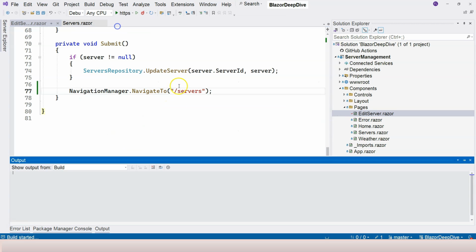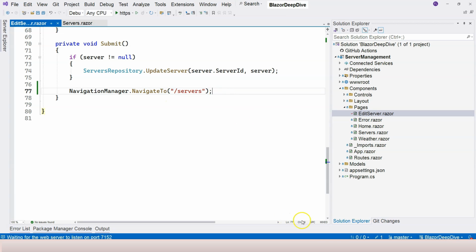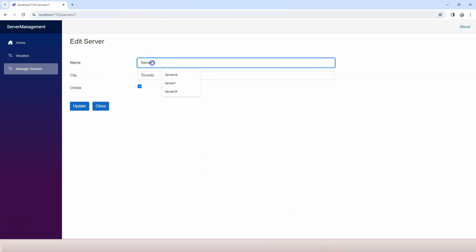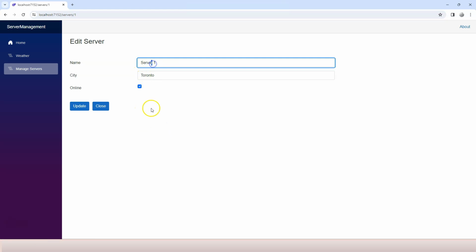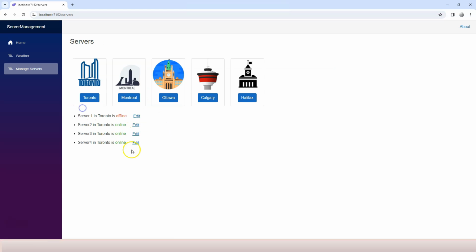We can restart our application and try to see the result. As you can see, the application started, and the server name changed back to server 1. So let's say server.1. Okay, click on update. Now it takes me back, and you can see the server name is updated to server.1. Right, click on edit again. You can see the dot is still here. Let's change this. Click on update, and let's change to offline. Do a Control F5. Everything still stays the same. That means we updated data correctly and we navigated back to the managed servers page here.